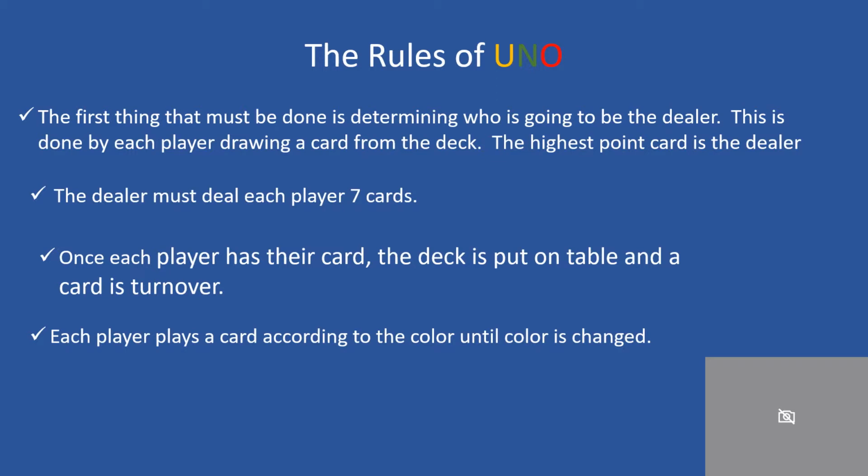and a blue zero was played, and I didn't have any more blue cards, I could play the red zero or the green zero or whatever. I could play another zero and change the color of the card. Confusing, isn't it? When you have one card, you must shout Uno.